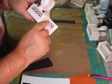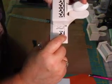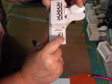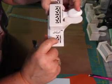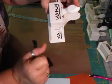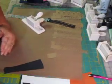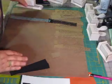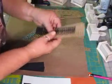And some of these punches, I don't know if you can see it, but there's a slight little grid here on Martha Stewart ones, and you could use one of these lines here to line up, so you're not trying to line up with a design. But if it doesn't have that, you can go ahead and use one of the design area. And it works for any punch. I want you to play around. I played around with this one.